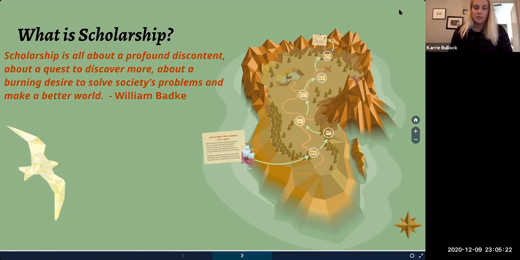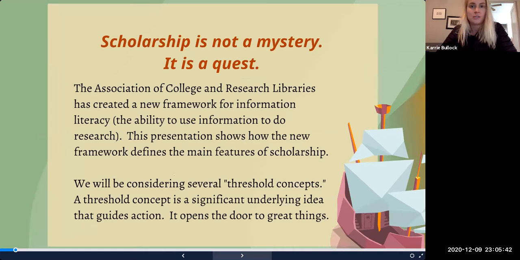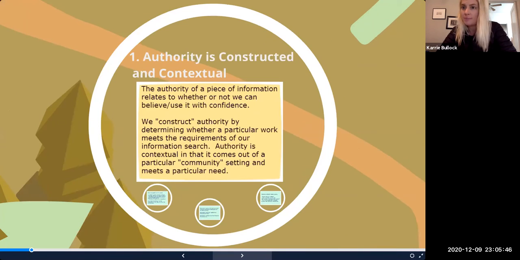We use this text to help us further our understanding about information and how research works, how information works in the world. When we think about scholarship specifically as academics, as students, we had those underlying threshold concepts.